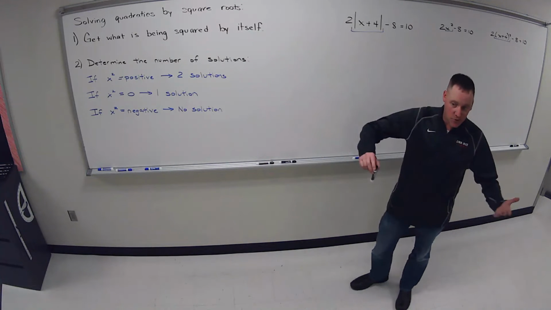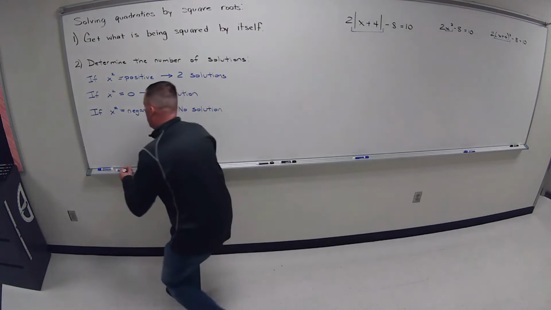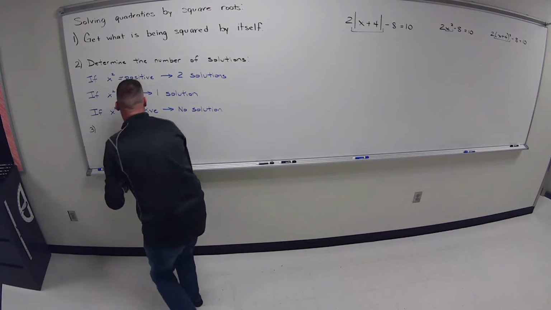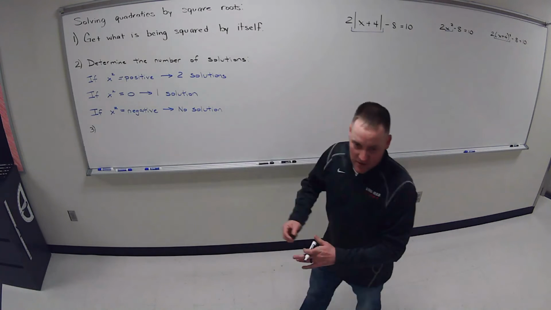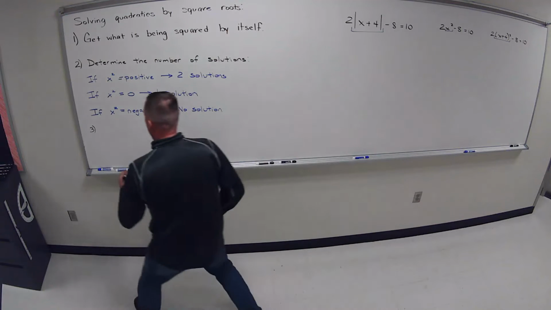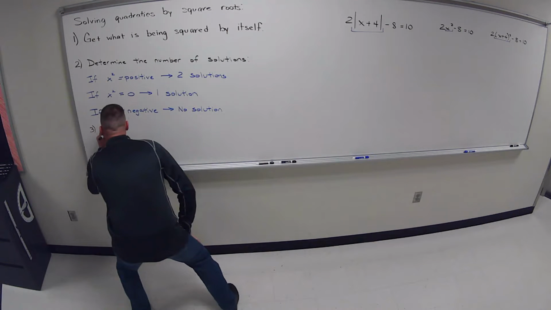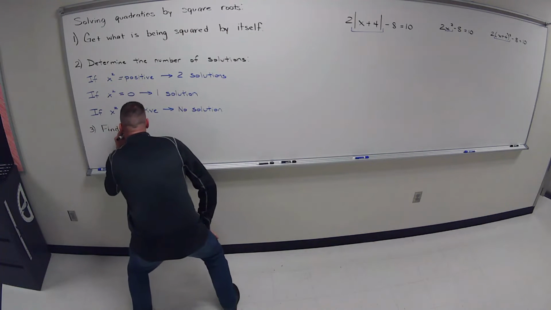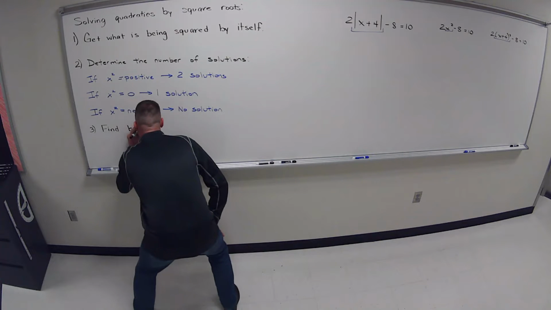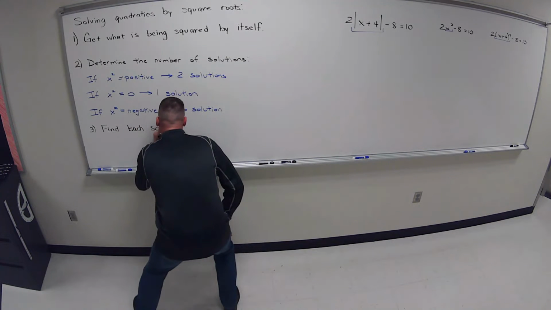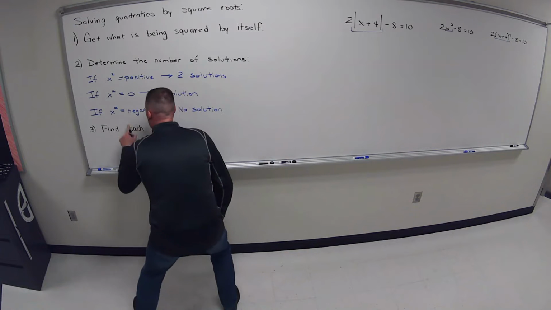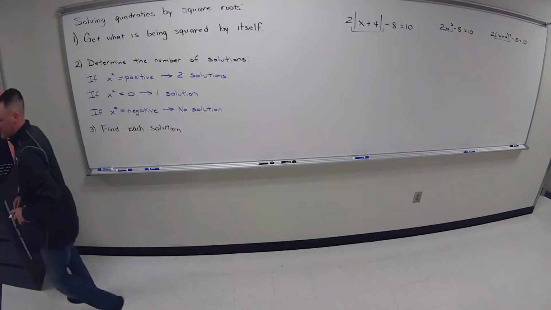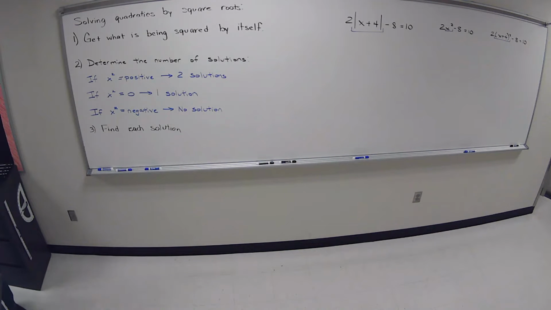Step number 3, I can't really tell you because it's going to depend on what's inside of that. So I'm just going to kind of wrap it up with this. Find each solution. If there's one, find it. If there's two, find them. If there's no solution, you're done, and it's no solution.